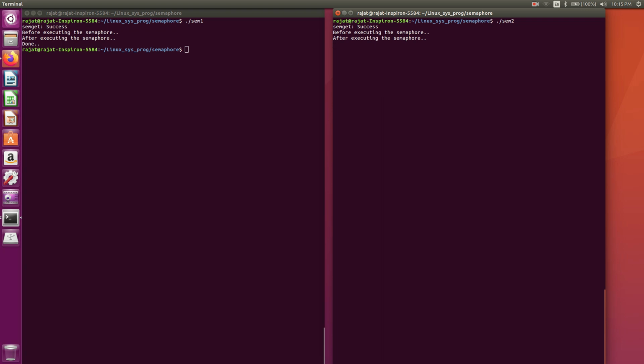So the second semaphore is running, so we are just writing some string into that file. Okay, it's done. So now we can see the data. Okay, the data is there. So now in this manner you can synchronize with this semaphore and all these things.